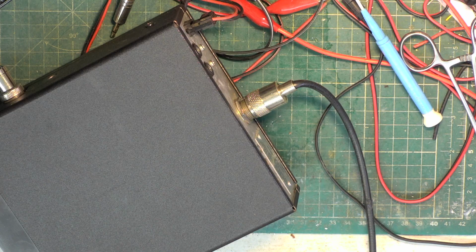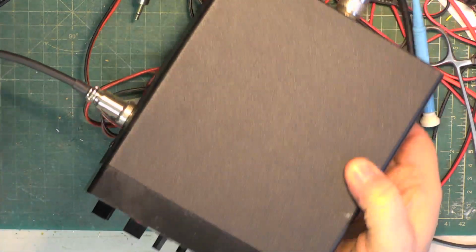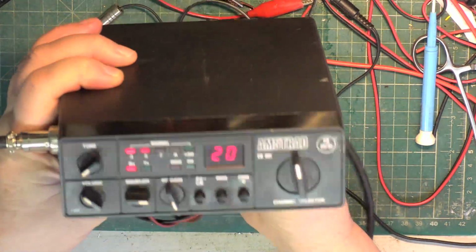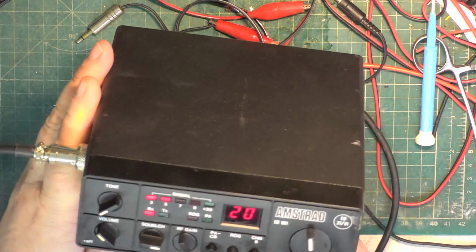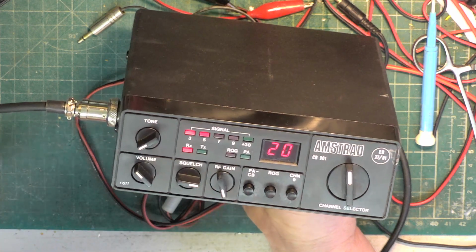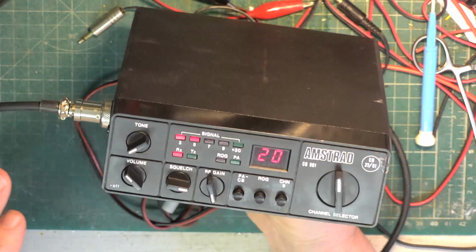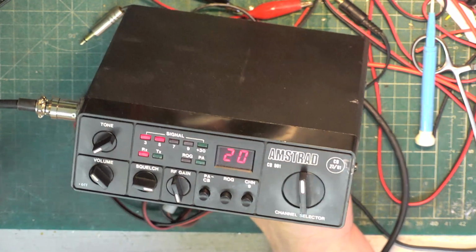Then there was also an illegal radio which we'll be legally required to chop up. But it's got a telescopic aerial on it which we can use on something legal. So there we have it, the Amstrad original Cybernet 002F version 901. And remember, the only thing Amstrad about this is that name. This is a Cybernet radio. It could say Cybernet on it, but it doesn't. It says Amstrad. So, it's crap, it's Amstrad.